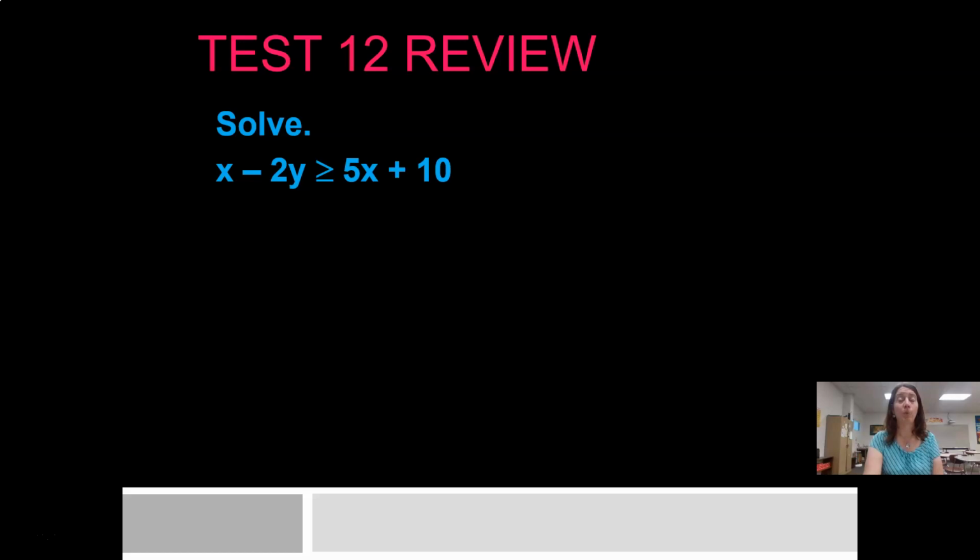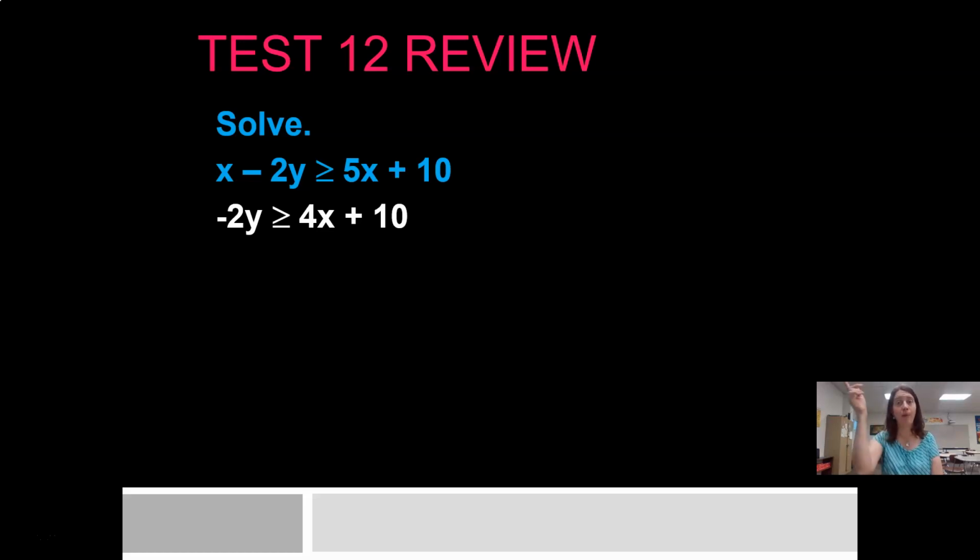The first thing I'm going to get rid of is the x. Well, to move that x, because it's a positive x, I would subtract it over. On the right-hand side, I already have a piece that contains the x, so 5x minus 1x gave me 4x. So on the right side, it now says 4x plus 10. On the left-hand side, don't forget that minus sign stays with the 2y as you're moving it down to the next step. To continue to get y by itself, we're next going to get rid of the negative 2 that's right in front of it, so we would have to divide by negative 2.